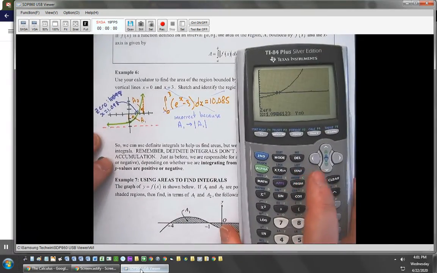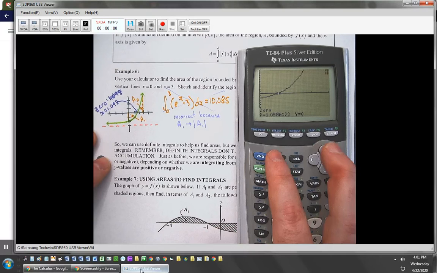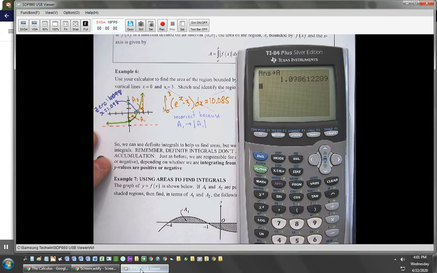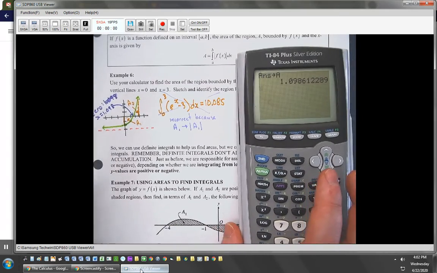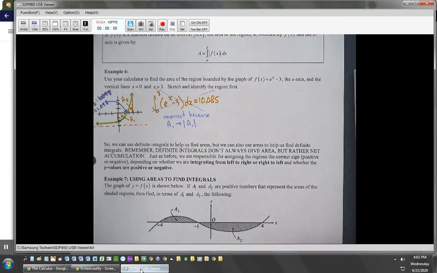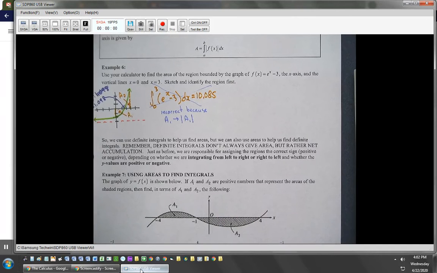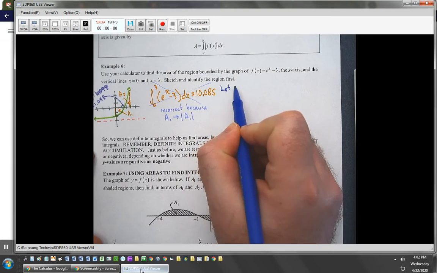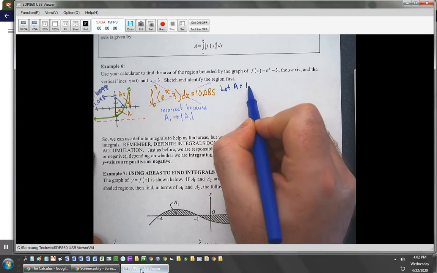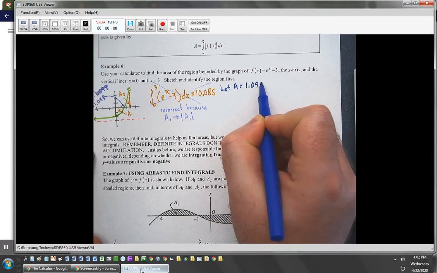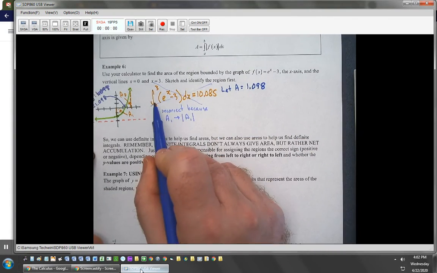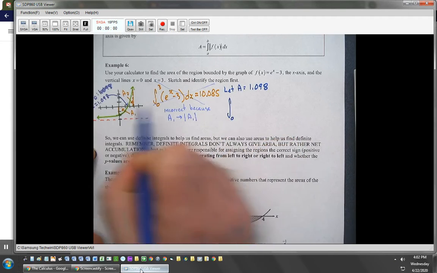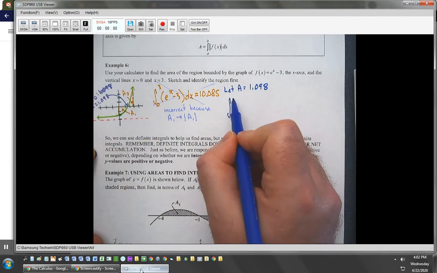Now I'm going to use that though. I don't want to make an estimate if I don't have to, so I'm going to quit out of here and store that as alpha A. Ba-boom. All right, so from here, there's 2 ways you can do this. I'm going to start off by writing out my integral, and so I don't have to keep writing out 1.098, I'm going to let capital A equal 1.098. All right, so what should our integral be? We're going to break it into 2 pieces. The first integral is going to go from 0 until this spot, which we called capital A.